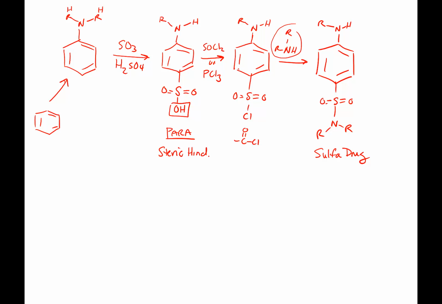So this is an example of a way to synthesize a variety of different sulfa drugs, and we could do that very easily knowing all of our steps on paper. And so that's how we would synthesize them. That is how we would make these types of sulfa drugs from basically benzene. We know all the reactions for that, and the importance of the historical context in terms of the importance of sulfa drugs.